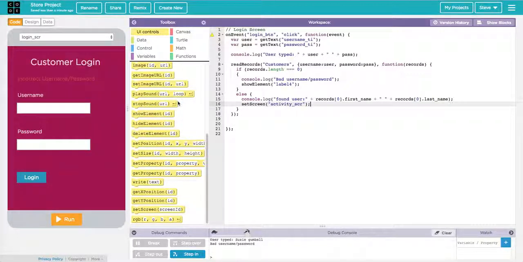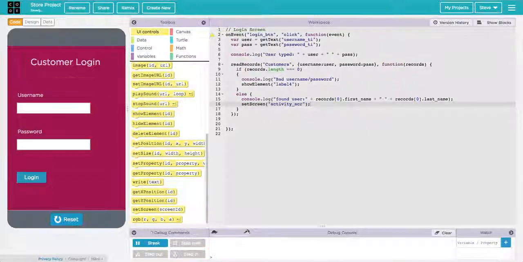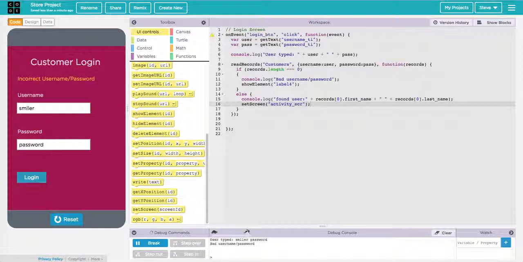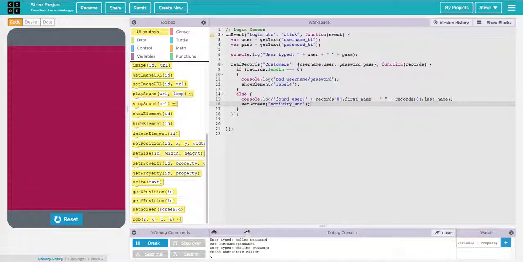And so now, if I run this and I type a correct, let's say I misspell. That's a good idea. I try to log in, it tells me it's wrong. Spell it correctly. Try to log in, takes me to the next screen. Okay? And so now we've got this validation of the user, and we can continue to move on.